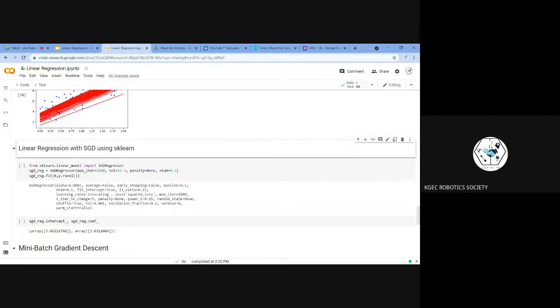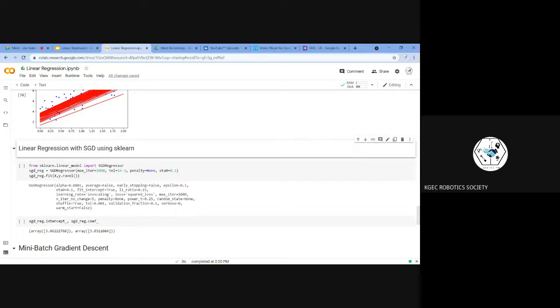The following code runs for a maximum number of epochs or until the loss drops by less than 10 to the power minus 3, which I have denoted here as 1e minus 3.